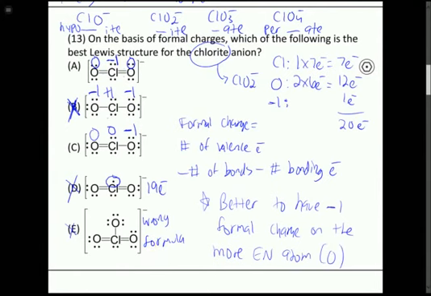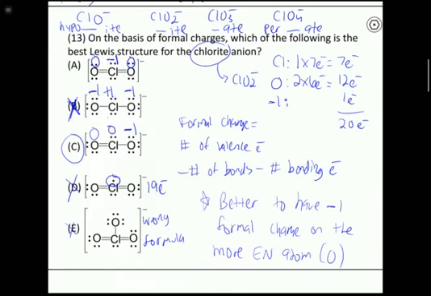Which in this case is oxygen. So that makes choice C our best choice. So typically if you have a negative formal charge, it's going to go on the outer atom. Sometimes it's unavoidable to have it on the central atom. If you have a choice, you want it on the outer atom. And then for positive formal charges, if you have a choice, it's better to have it on the central atom. Okay, so definitely review formal charges and how to evaluate structures using those considerations.